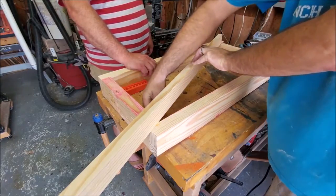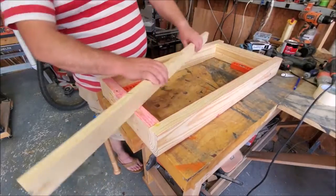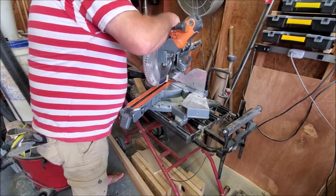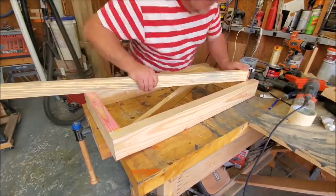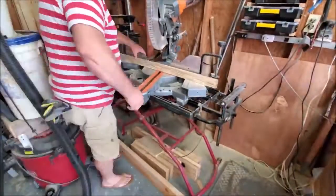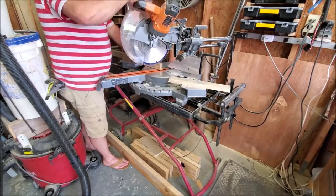Now we're going to do the X brace. We'll start by laying the board on top and marking it from the other side. We'll transfer those lines onto the miter saw for the correct angle. Just take your time cutting these. Make sure they fit nice and snugly, and make sure your braces are square first. Just repeat the same process. Mine ended up being about 38 degrees. Try not to cut off too much.